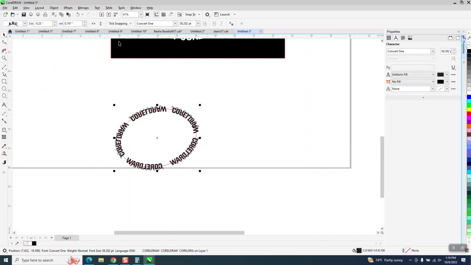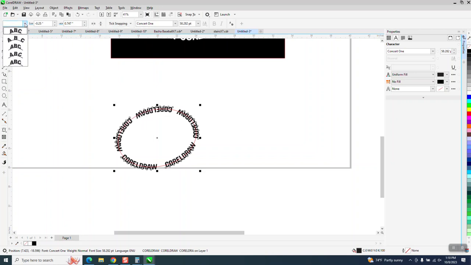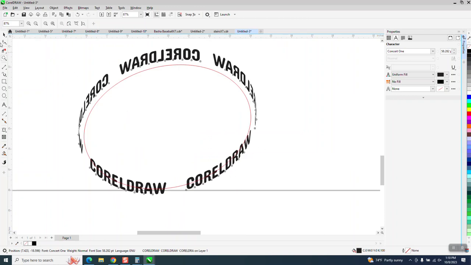Now here's kind of the key. We're backwards so we can arrange it like this. But here's the real key. Go up here. When you have text to path done, it's going to give you this. And pick this one right here that's up and down. Look at that. Now, that doesn't look like it's going around. Now, I'm off my path and it doesn't really matter.